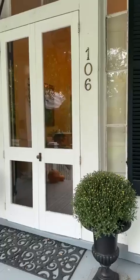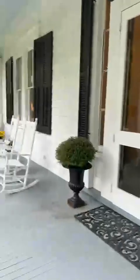Of 106 West King Street. You want a little history lesson on the Wagner Wood House? Yes, let me sit down. So beside you is an old Edenton map that shows a different house here. The old Edenton map is dated 1769, so this is not the original house on the property.